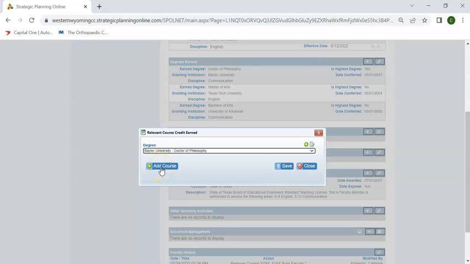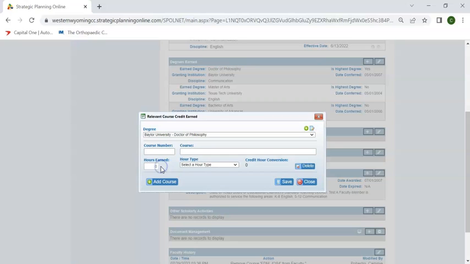So looking at their Baylor University transcript, I would look through and see which courses are specifically relevant for credentialing in an area. And then you would enter the course number. And you can see here, as I clicked on course number, there's some examples that drop down. And so the format that we're using is the department abbreviation, underscore, and the course number.